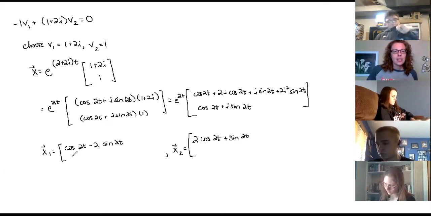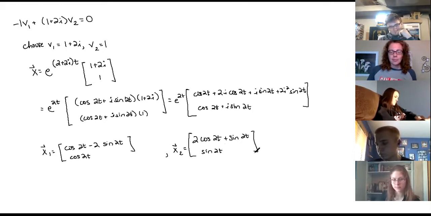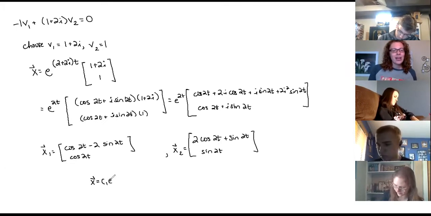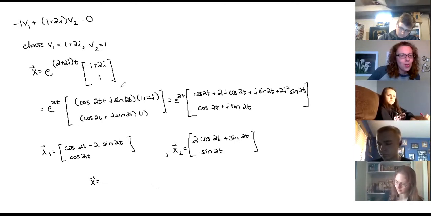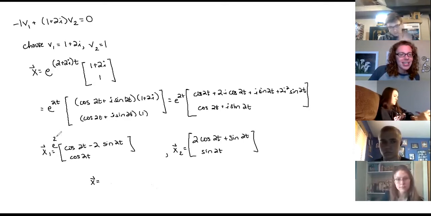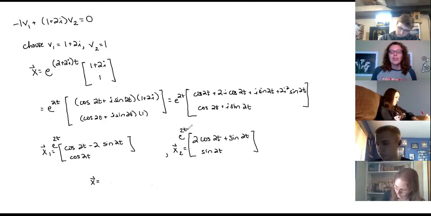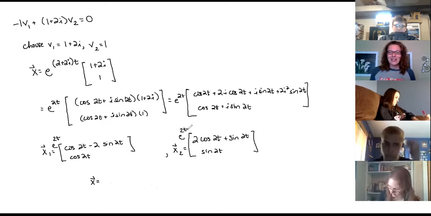Bottom part's easy. I won't make you hold up fingers. Cosine of 2t in x1, sine of 2t in x2. Then, general solution, x equals c1 e to, well, actually, let's do it this way. Don't forget about that. I forgot about this. So in front of both of these, I need an e to the 2t, because that e to the 2t would need to distribute all the way through. So if you want to write it at the end and you have space there, that's fine. But don't forget about the e to the 2t in front of both of those.